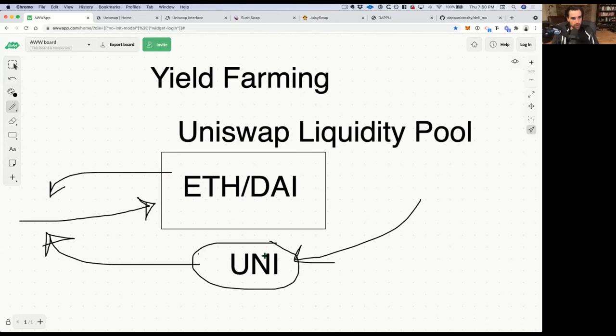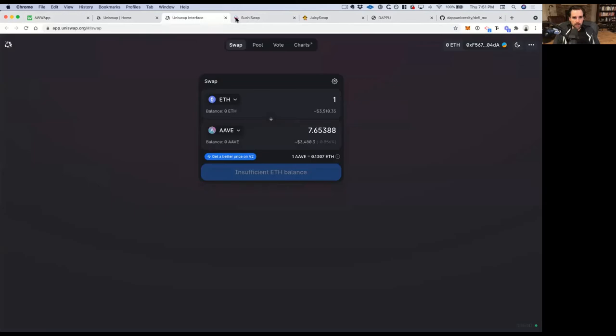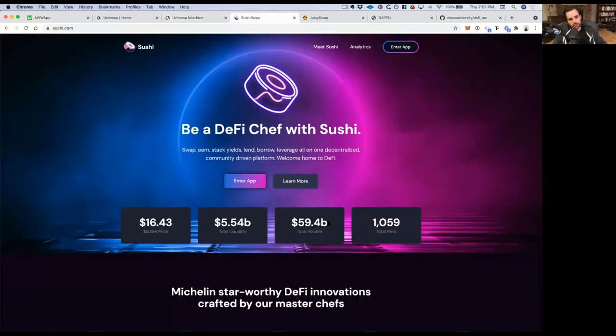Now, SushiSwap came onto the scene. All right, you're kind of getting a history of DeFi here, but it's all important because it's related to the project that we're going to show you tonight. If you look at the SushiSwap project, basically what they did was they took Uniswap and they forked it. So they basically took the Uniswap code and they just copied it and put it onto the blockchain and just made some changes. So that's literally where the SushiSwap project came from.